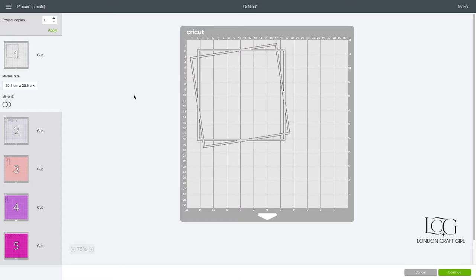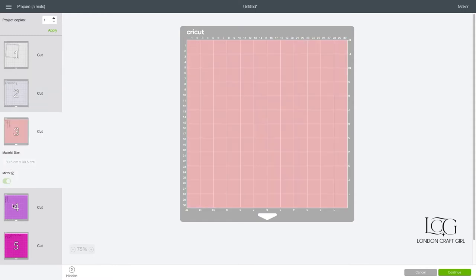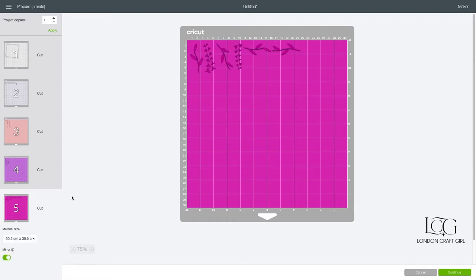The first is we have to mirror each of the images. Because we're using iron-on vinyl, that vinyl goes onto the mat face down. And therefore you have to mirror your image so that when you peel it off the mat and have it face up, your image is facing the correct way. So just go to each mat and click mirror. I'll show you in the next step, there is a reminder for this, because it's something you could easily forget.